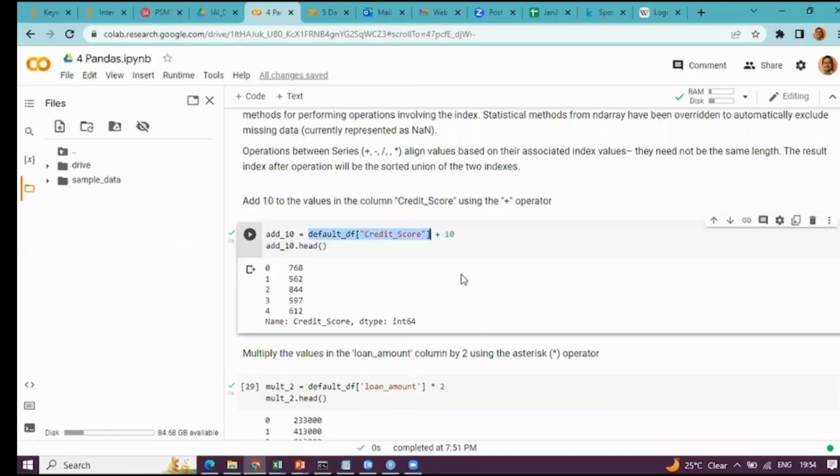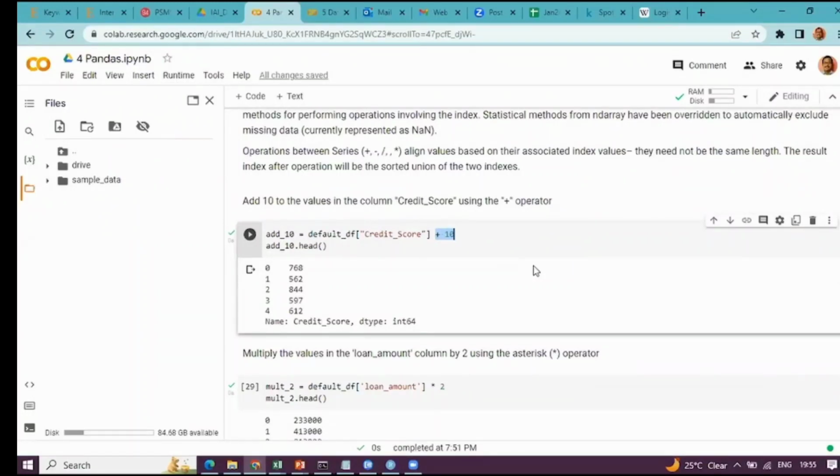So let's say I want to increase all the credit scores by 10. You can just take the column and add whatever the value. So add, subtract, multiply, delete. If you are adding, this is like addition by a scalar, one single value. Addition by a scalar will always apply to all the values. This is what is called the principle of broadcasting.